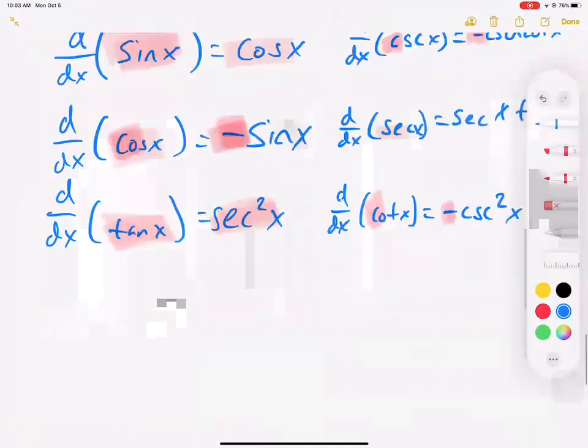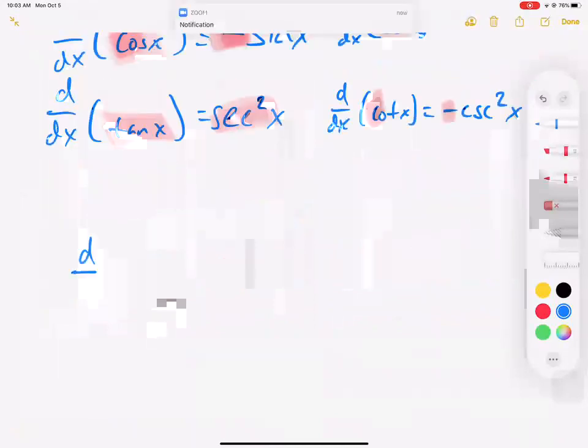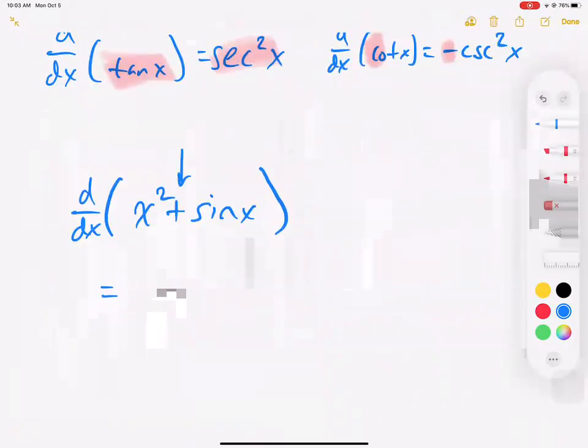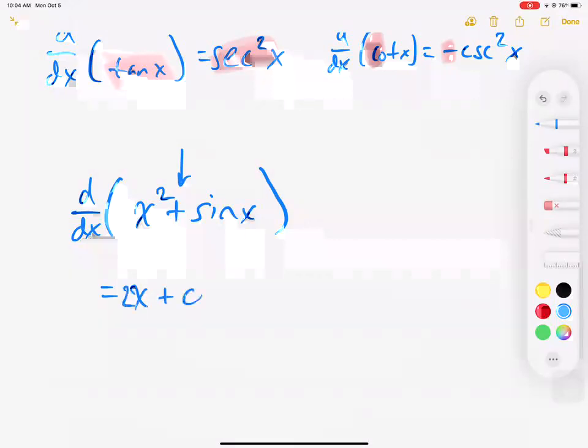The easy questions are, for instance, what is the derivative of x squared plus sine x? Since it's a plus, that means we can treat these problems separately. We'll take a derivative of the front and then take a derivative of the back separately. Why don't you do that real quick? It will take you literally like 5 seconds. Write that down before I write down my answer. x squared becomes 2x plus cosine x. That's it.